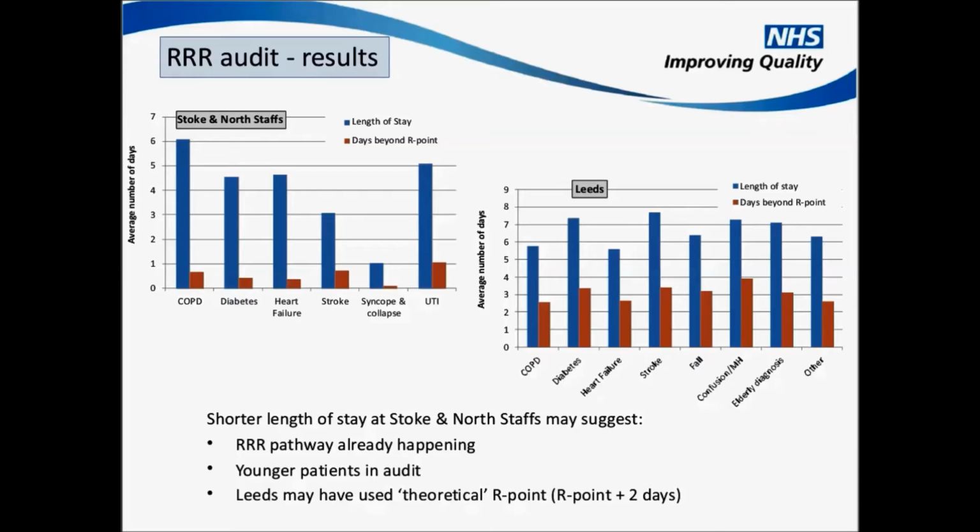One of the things they were looking at is whether in Stoke and North Staffordshire, compared to Leeds, they were regularly discharging patients to community care or to services outside of acute hospital at an earlier stage already. And so perhaps Leeds had a bit further to go in terms of developing their community services. There were some complications in that the Stoke and North Staffordshire patients were generally younger, and the Leeds patients, because they took all patients admitted to an elderly ward, were all older people.